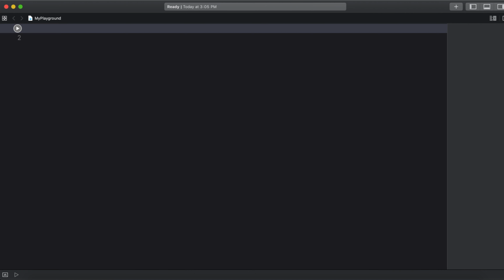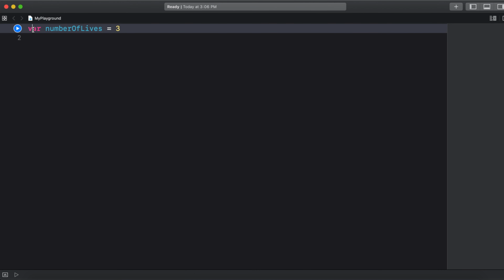So let's get started with variables. This is one of the most common things that you will use in the programs that you write in Swift. They can be used to store information that can be changed. So let's say you're building a game where you have a certain amount of lives. You might have a variable called number of lives that can be changed each time that you die in the game. So to do this, we can simply type var number of lives equals and then specify how many lives we start the game with. So in this case, let's say 3.